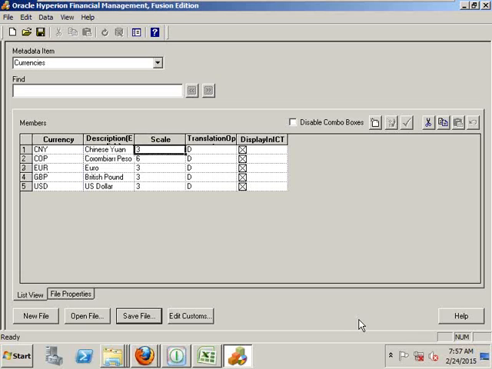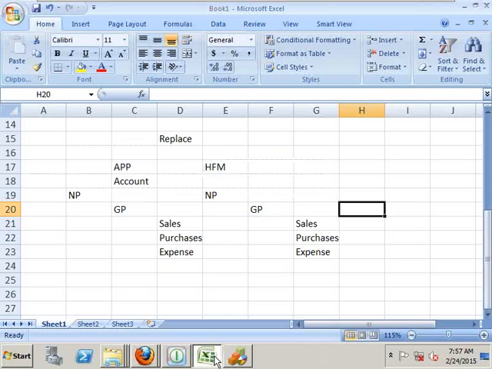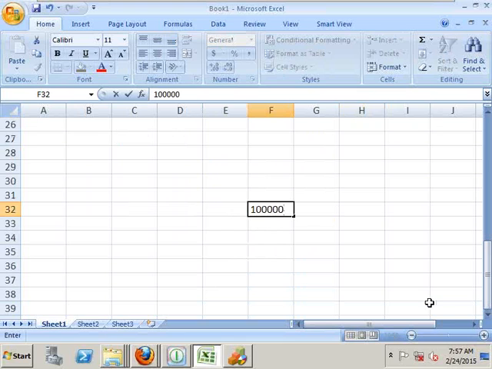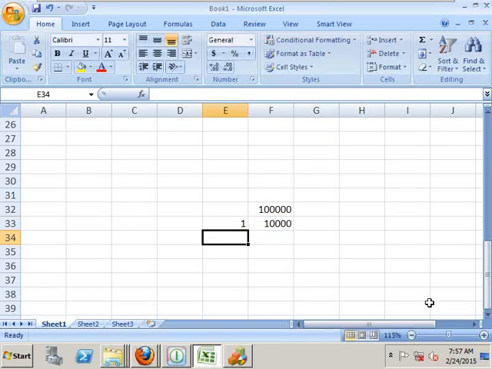And description, scaling. Scaling is nothing but how you are storing the data. Say for example, absolute values means if your value is 1 lakh, then 1 lakh is there. If it is 1 it means tens, if it is 2 it means hundreds, if it is 3 it means thousands. Did you get the difference?